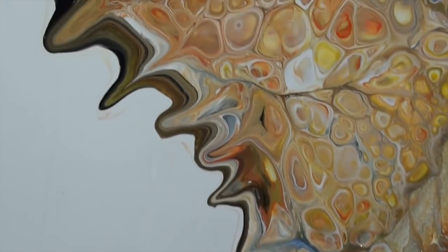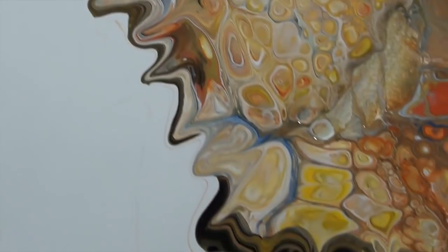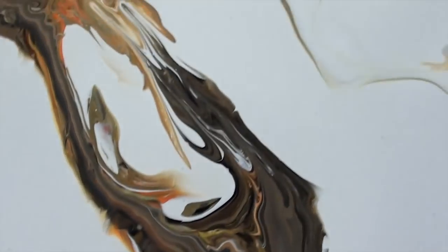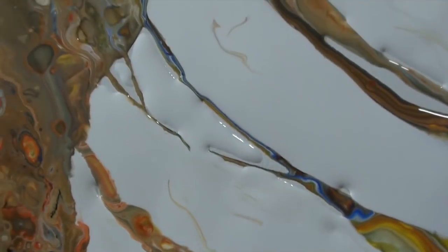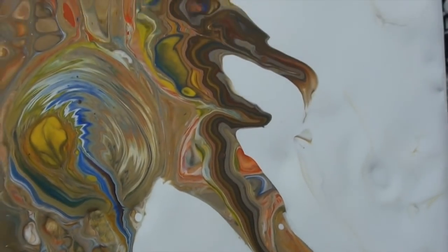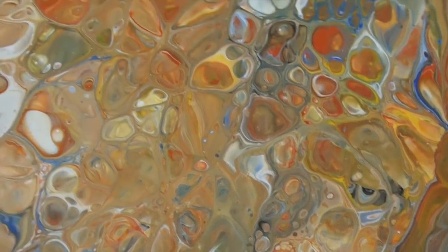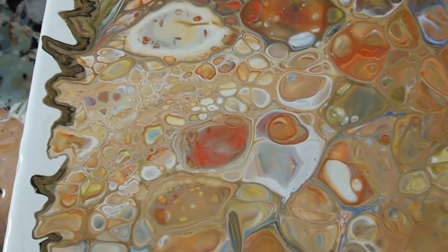So you can see how I just used the straw and I pushed it into the white because it's so thick, it'll stay there. And I've dragged out some of the spots up here as well. So it's a butterfly wing.